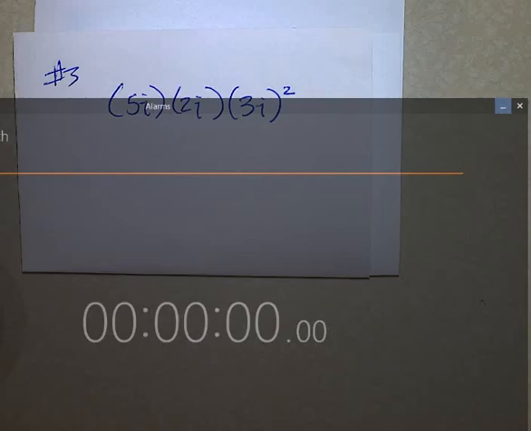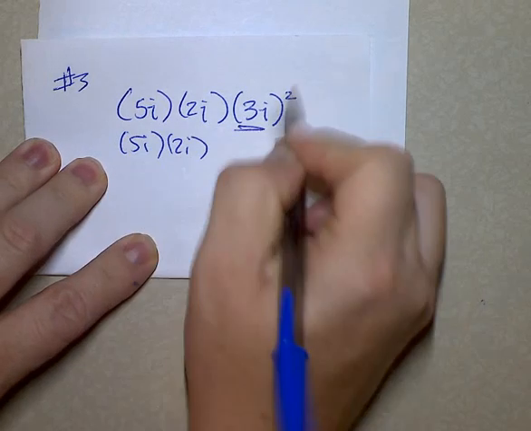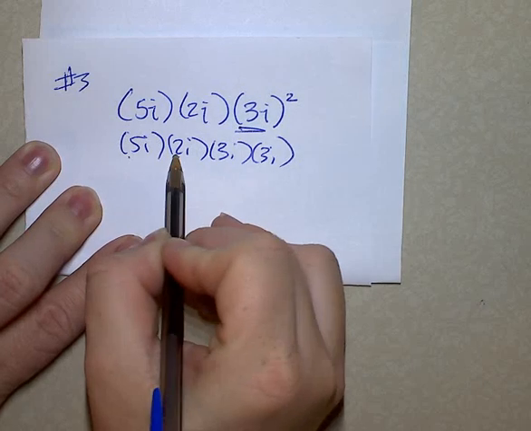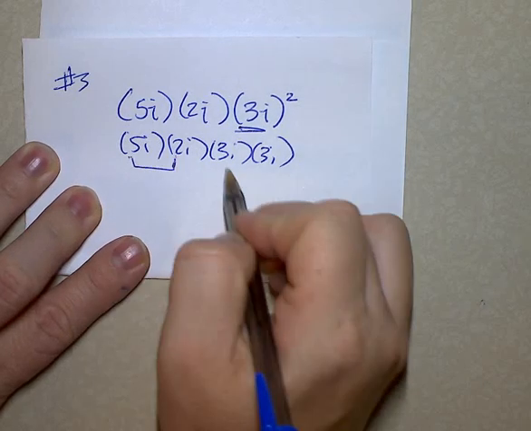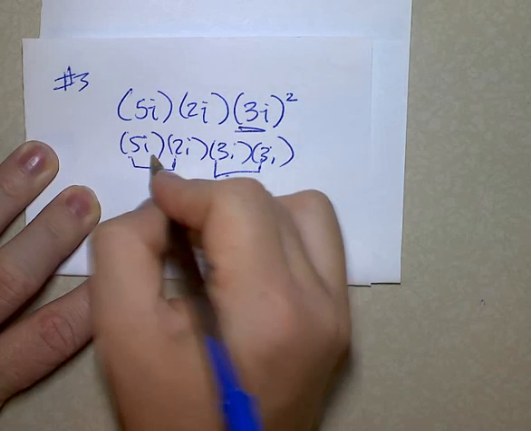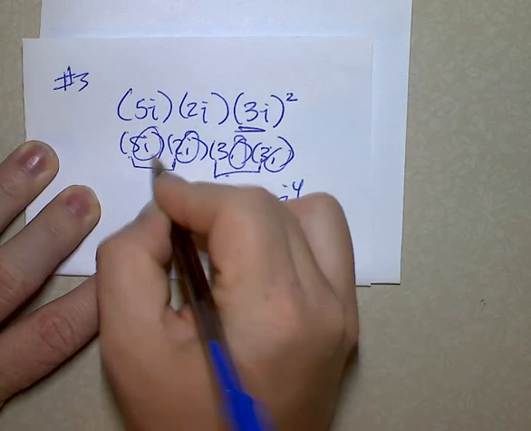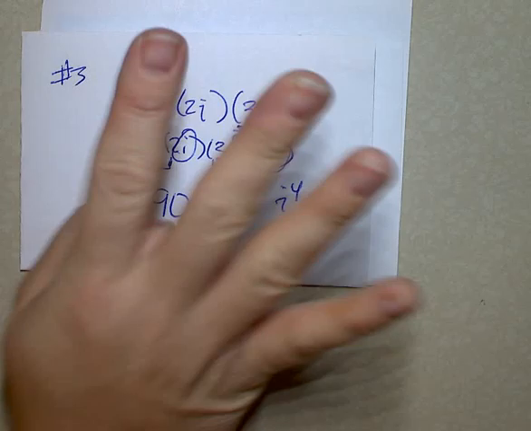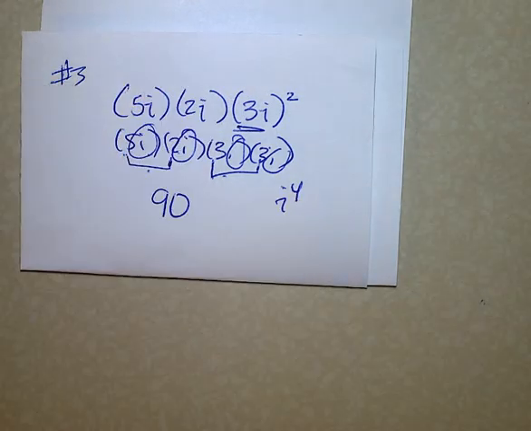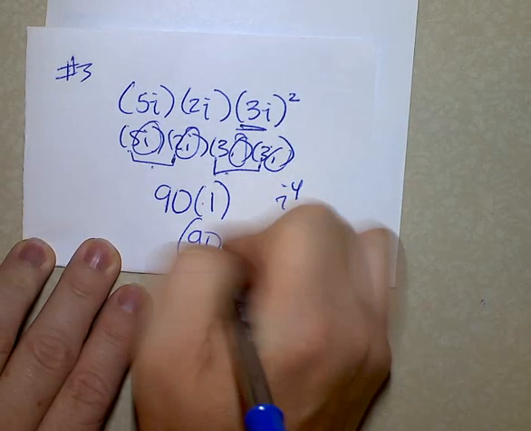Okay, here we go. Remember, this is really 5i times 2i, and 2 of these, 3i times 3i. So 5 times 2 is 10, 3 times 3 is 9, and 10 times 9 is 90. Now I have an i and an i and an i and an i. So I need i to the 4th, 4 i's. 1, 2, 3, 4. It's the third number in the sequence, and the third number in the sequence is a positive 1. 90 times 1 is simply 90.